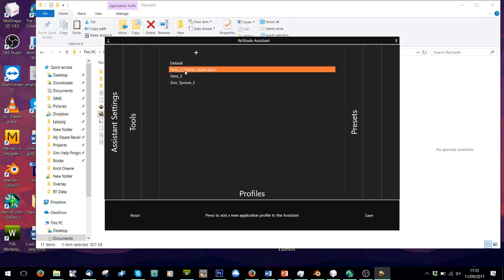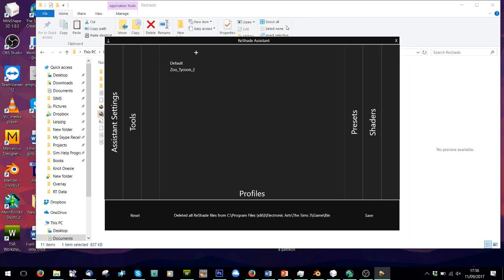Right, to uninstall Reshade from Sims, just click all the ones that say Sims 3 and press minus. That's it. You don't need to do anything with the bin folder usually unless it stops working. And just in case it does stop working, before you even install Reshade, please back up your bin folder.